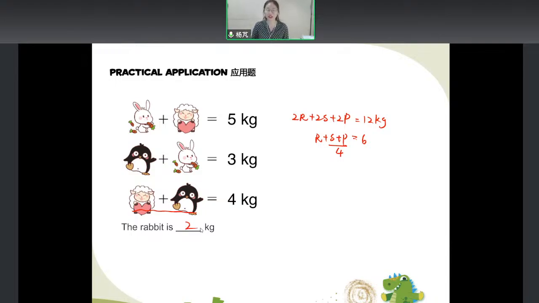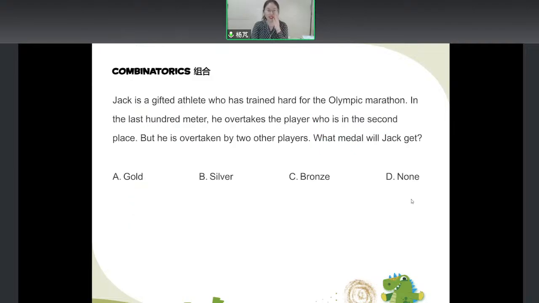Not shifting to equality. This one, comparison and replacement. But this is just a basic kind of comparison and replacement question. Okay, now let's keep going. This one belongs to logical reasoning, but actually it's very interesting. What is your answer? Can you tell me A, B, C, D? What is your answer? In the chat box, please.